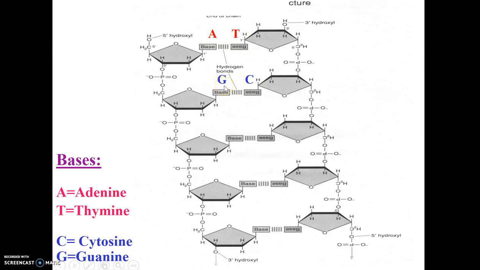Years and years ago, I had a student that came to me one day after we had first learned about DNA, and he said, "Randolph, I figured it out, man. Apple tree chewing gum." And I thought, what is this kid talking about? This doesn't even make sense. He says, no, it's just the way DNA bonds together. A and T go together, so apple tree, and then C and G go together, chewing gum.